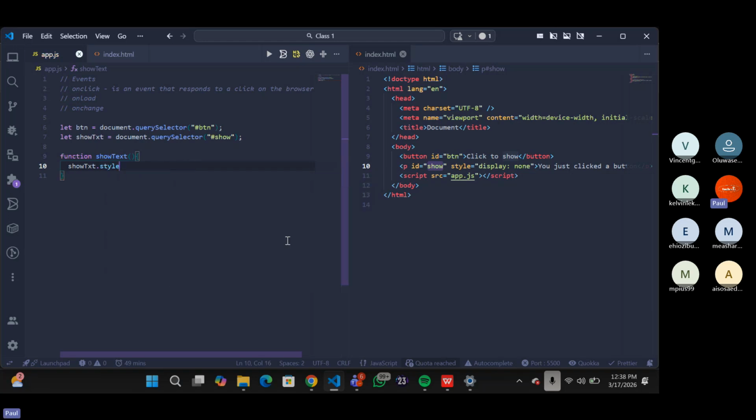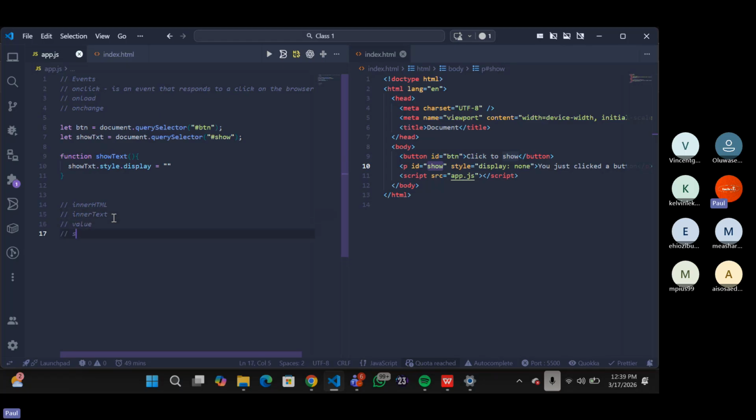I told you that when it comes to JavaScript, you can also change the style. So I showed us some important properties. I said innerHTML, I said innerText, I also showed you value.